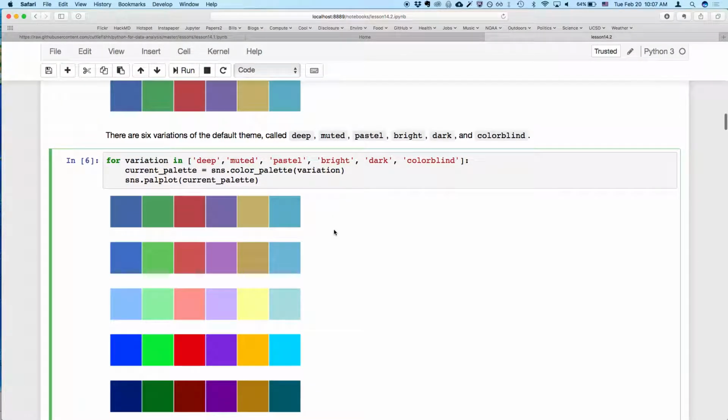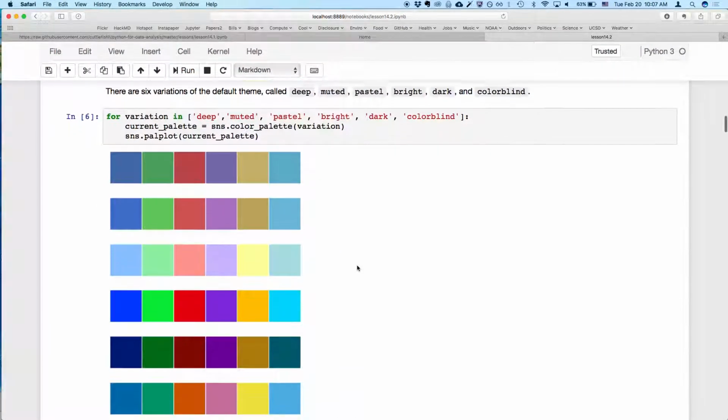We can make a loop through these names, and then store the color palette of that name as current palette. In fact, it won't actually be set as the current palette, but it will be saved as this variable name, and then we're going to plot that palette.